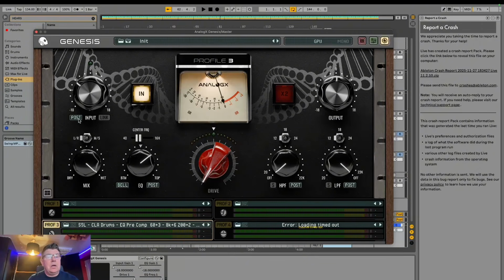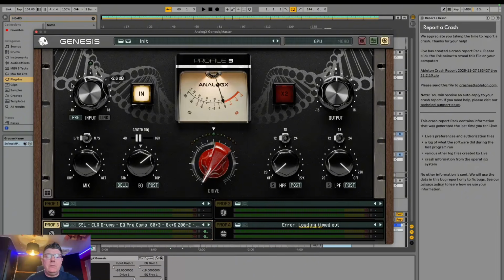So I think this is a really good thing, because obviously we can see the input and output levels here. If I switch to pre, this is the level that's coming into Genesis before. So you can see if I change the level on the input knob, the input level on the meter is not changing. That's because we're set to pre. If we set that to post, you can now see that when I turn up or down the input gain, that adjusts on the meter. So that's fantastic in that it gives us options to be able to initially gain stage correctly into Genesis, and we can monitor that pre or post. So that's pre and post input gain in conjunction with the sweet spot meters.